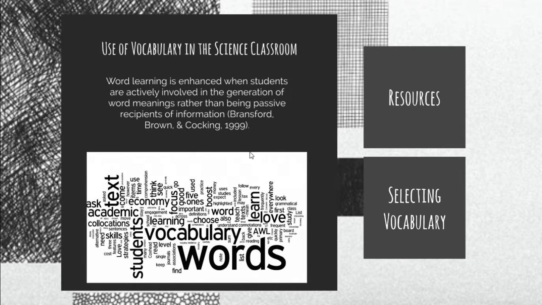Below this is an idea I got from Weebly. It is the main words such as vocabulary words, students, text, academic, learn. They're bigger than the others because those are the main words, and then branching off are these smaller words that relate to them. So when students are learning new vocabulary, this is a great technique to use because they can see the connections between all the words.